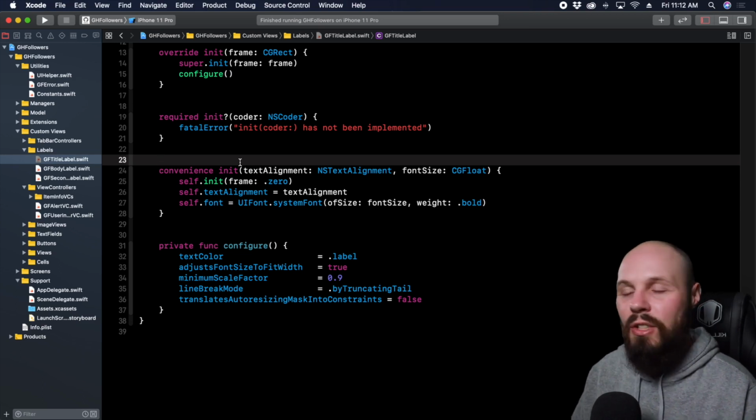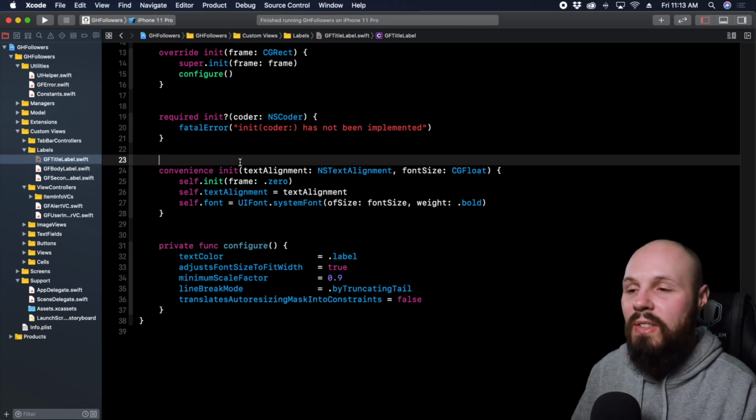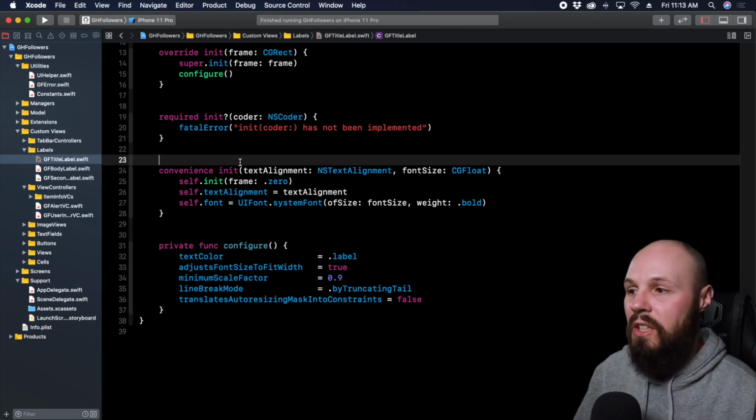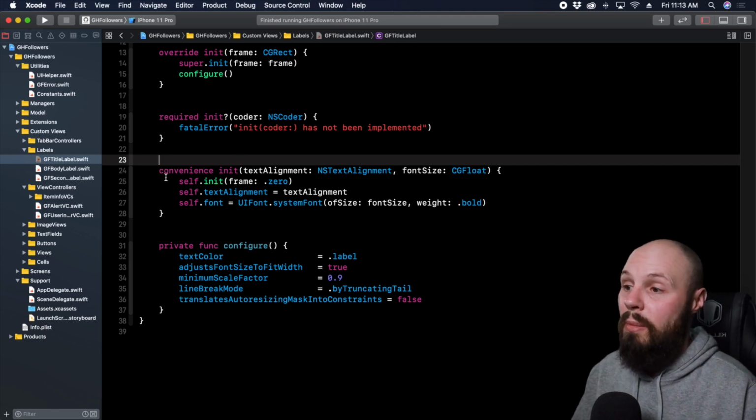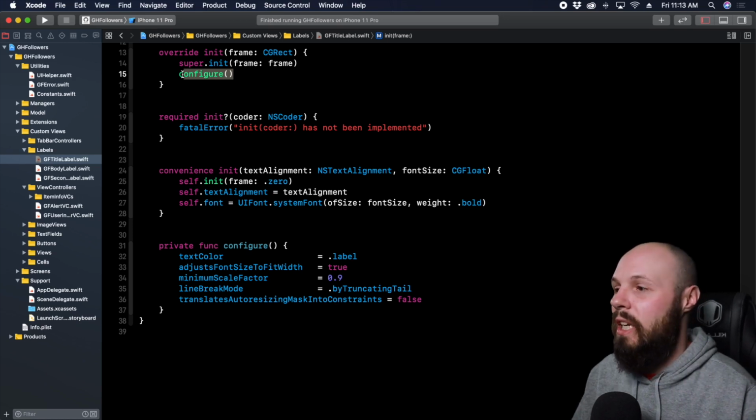So again, it's a way to write a cleaner init method rather than always using a super long one. Like I said, the way we're going to use them here is to make it so we don't have to call configure in all of our custom initializers. So it cleans it up just a little bit.